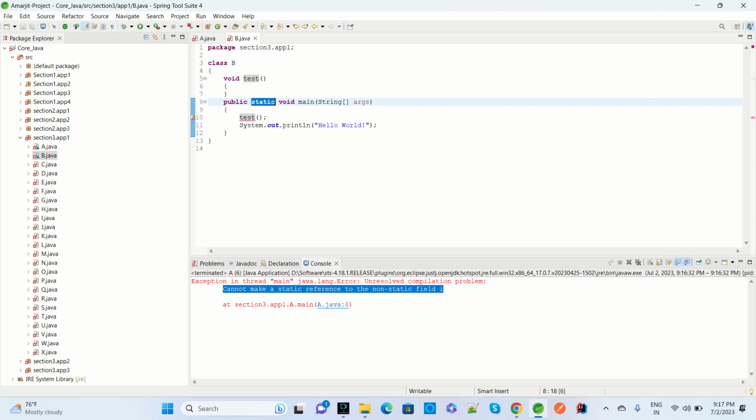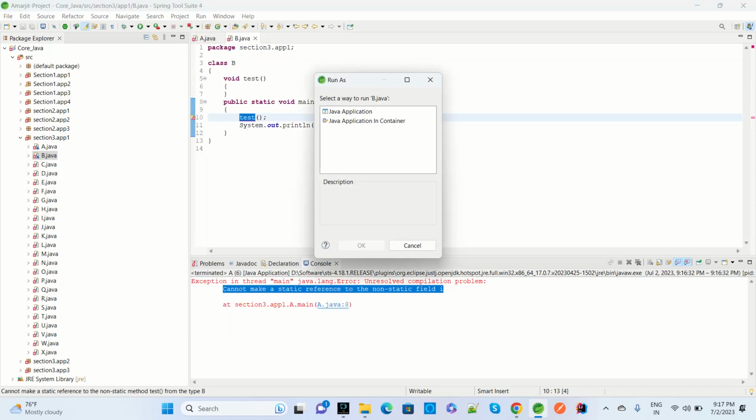That test method is declared inside class B and is non-static. We can't call a non-static method directly from a static method, so if we run this, you'll get a compile time exception.